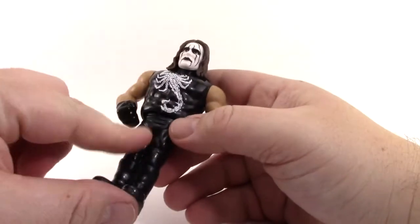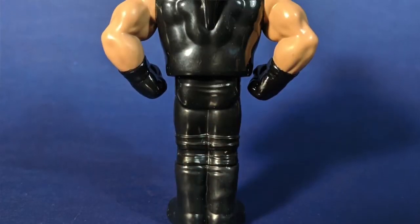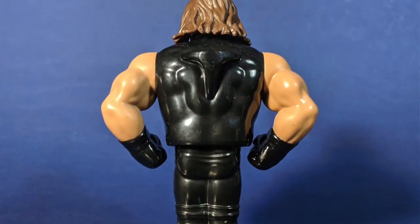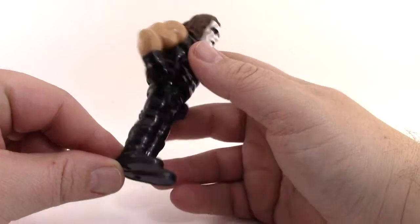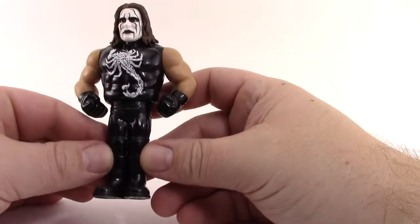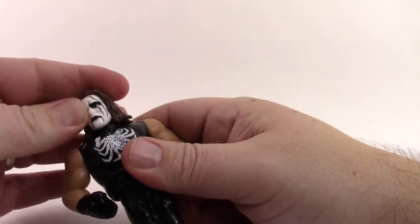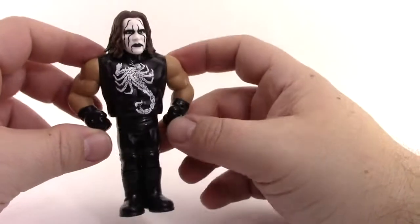He's got the scorpion there, but not much else. Nothing with the flak jacket, nothing with really any difference, nothing on the tights, just all black, no laces even on the boots. So, you know, another sort of simple figure from Mattel.